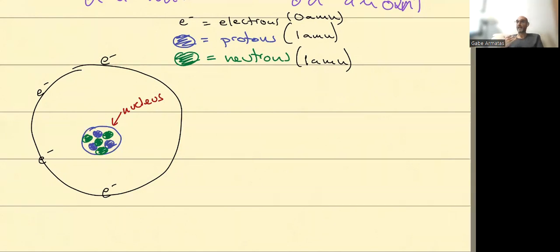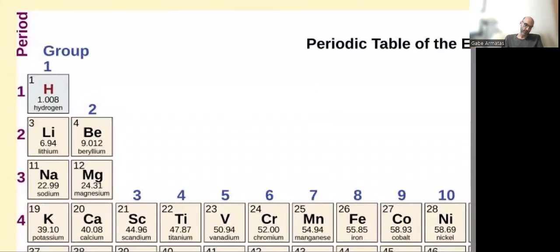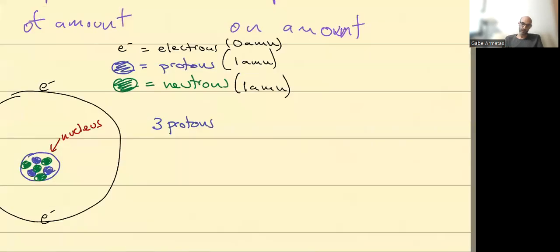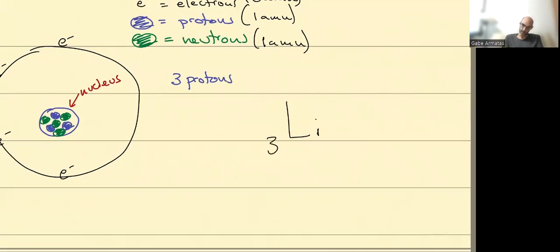Okay. So the nucleus is composed of all of that stuff. Within the atom, we're interested in two things. We're interested in the mass and the charge. So when I'm defining this thing, I know that I have 3 protons. Having 3 protons is going to define what element it is. If I look at something with the atomic number of 3, that is going to give me lithium. So whatever this is, the thing that I just made, it is going to be called lithium. And so I will simply say this thing here is Li. That's the symbol that I'm going to use because it has an atomic number of 3. So this is my lithium.